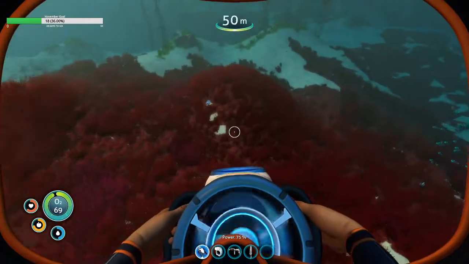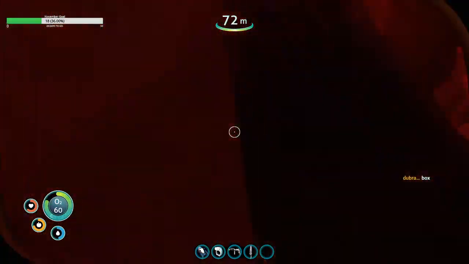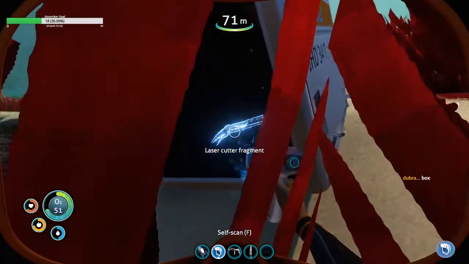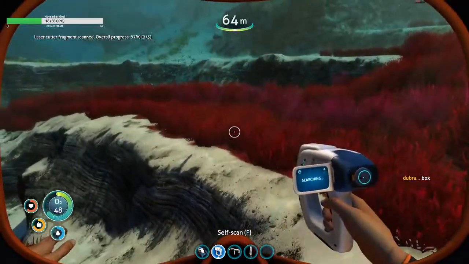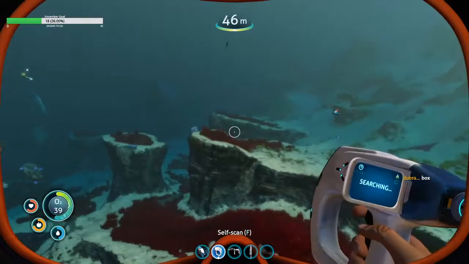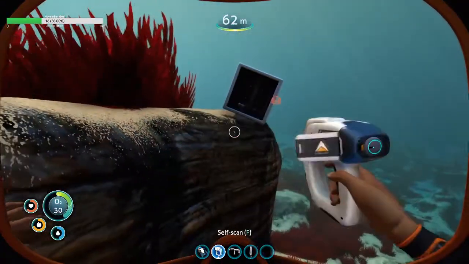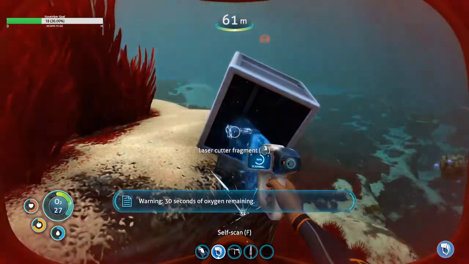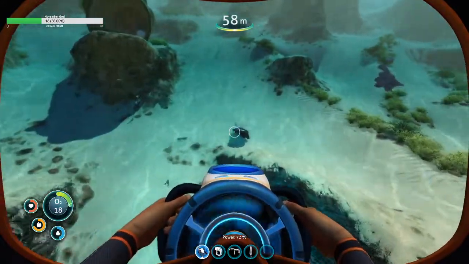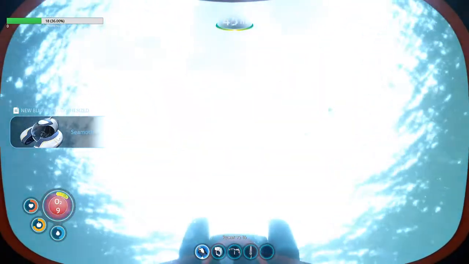Hey, what do we have there? Something there. Can't see. Laser cutter, nice. Box. I see more stuff here. There. Nice, laser cutter. 30 seconds. Ow. Stupid thing. New blueprint acquired. Nice, got the sea moth. Go, go, go.